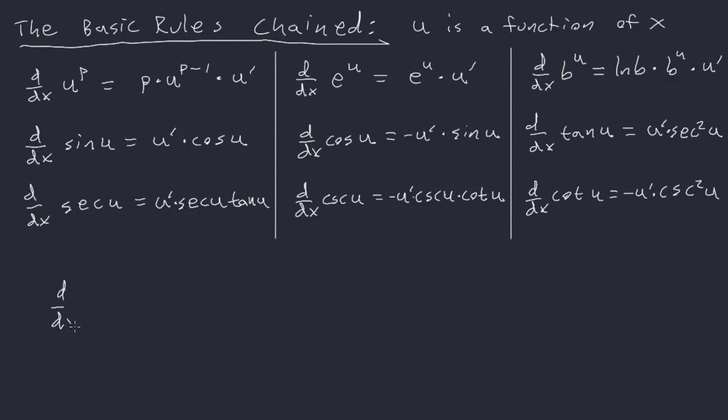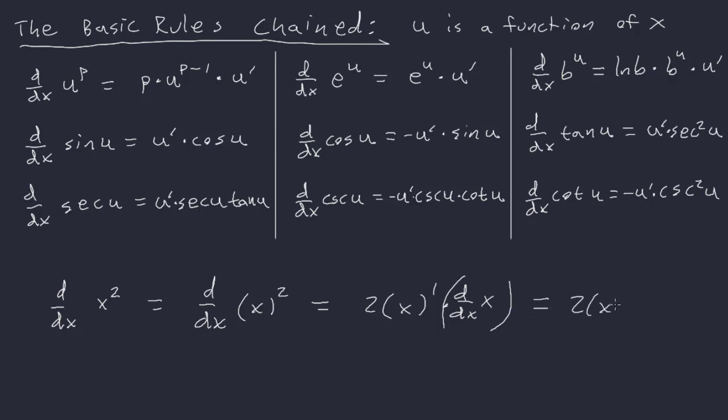For example, the derivative with respect to x of, say, x squared. You could think of this as stuff squared. So you do 2 times the stuff left alone raised to the 1 times the derivative with respect to x of the inside. Well, the derivative of the inside here is just 1. So we get 2x. We're always doing the chain rule. It's just if the inside function is just x, we don't really bother, okay? So that's always my quick answer, is just always do the chain rule, okay?